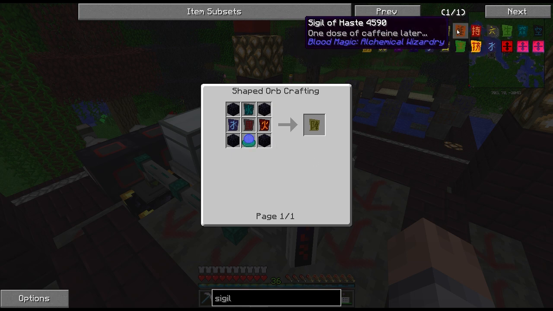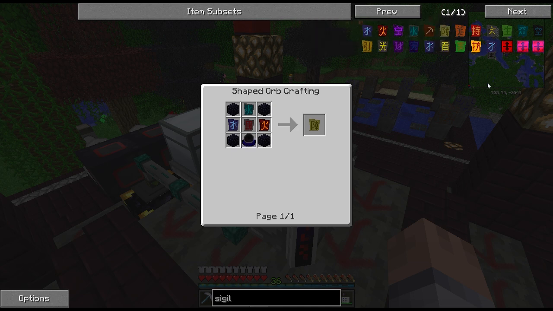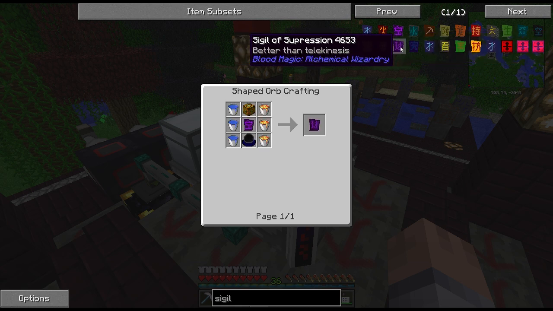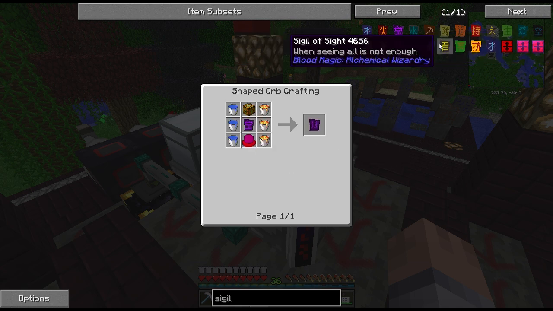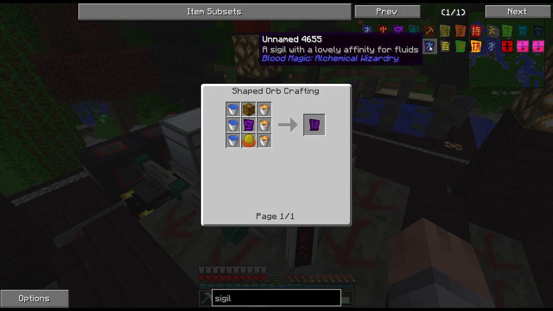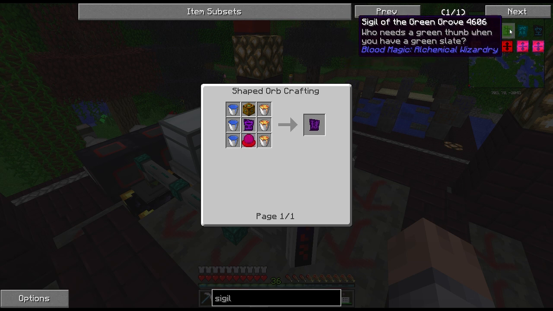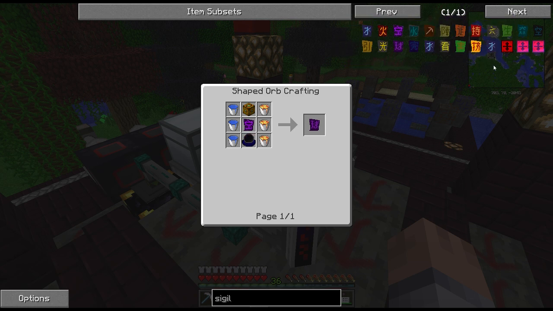And I'm not gonna make the Sigil of Haste. I'm gonna make it. Yes, I am gonna make it so I can show you guys. How about that? And I'm gonna also make other ones like Sigil of the Green Grove, and let's see here. I think the Sigil of Suppression. I think we should be able to do it. Yes, I can make it with that orb. And an unnamed, we're not making that one. I think that's the water sigil, but we already have one. It's here. Let's see, anything else? Where's the whirlwind? I definitely want to make a whirlwind. There we go. And so let me craft up a bunch of these sigils and make more.